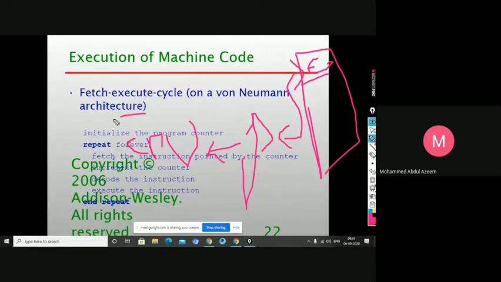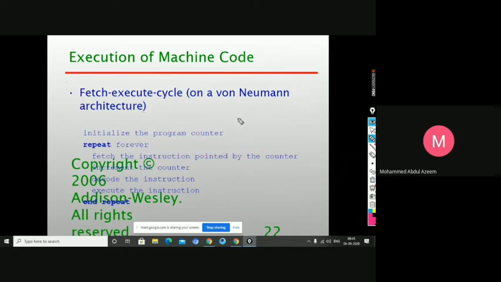So initializing the program counter is the first step. Program counter initialization is done by assigning the address of your instruction, so now the program counter is equipped with the address of your instruction.